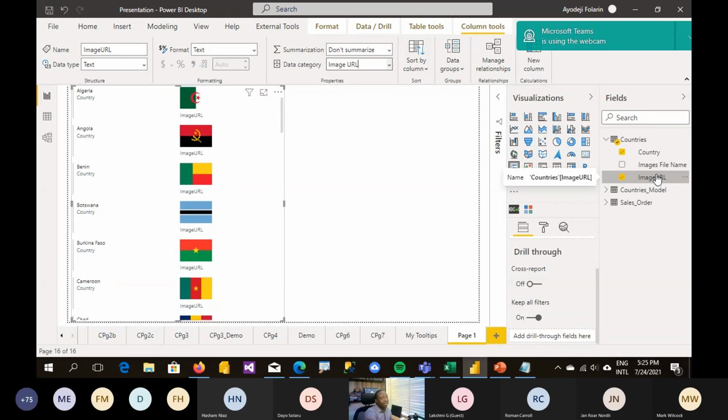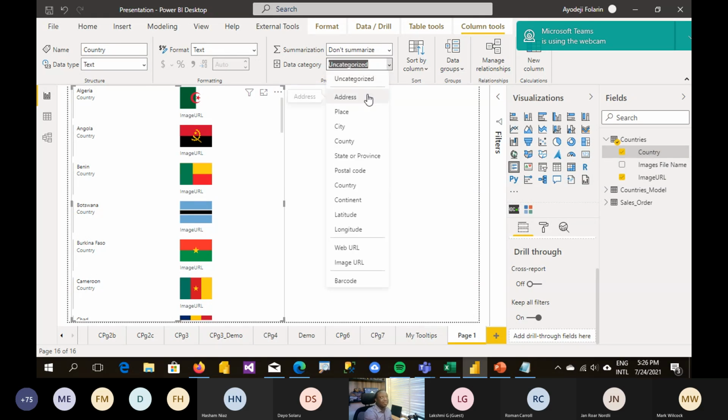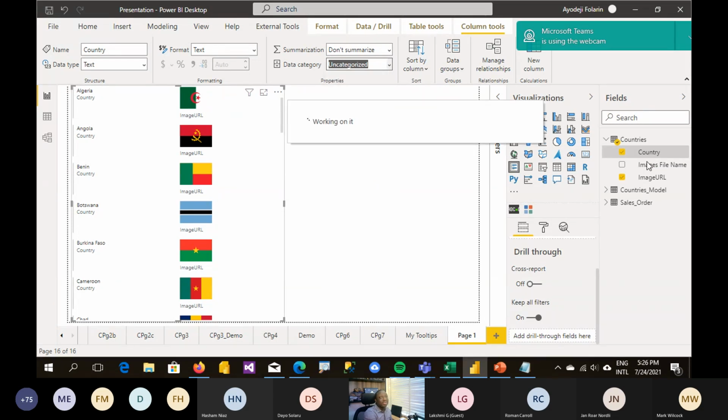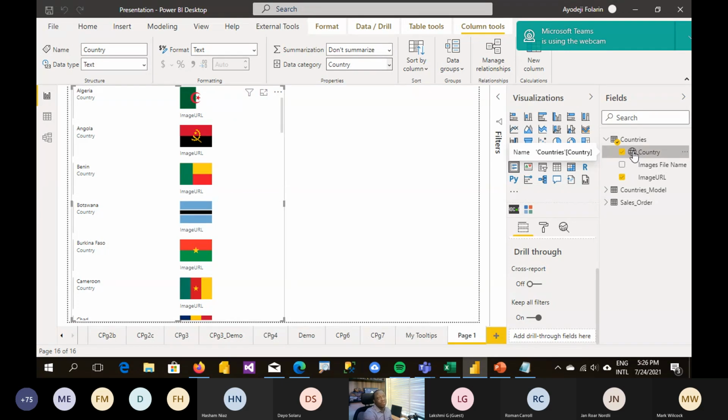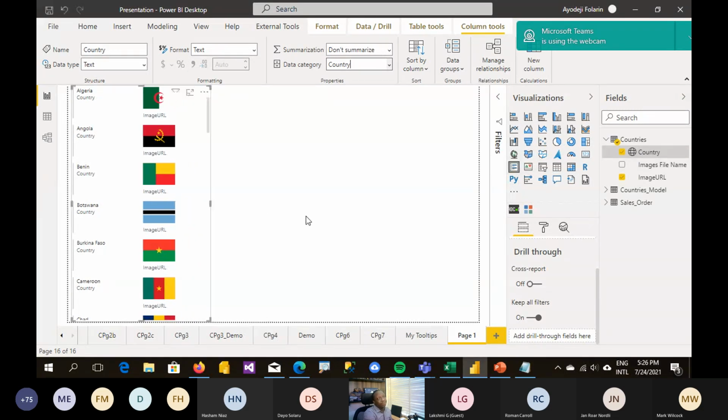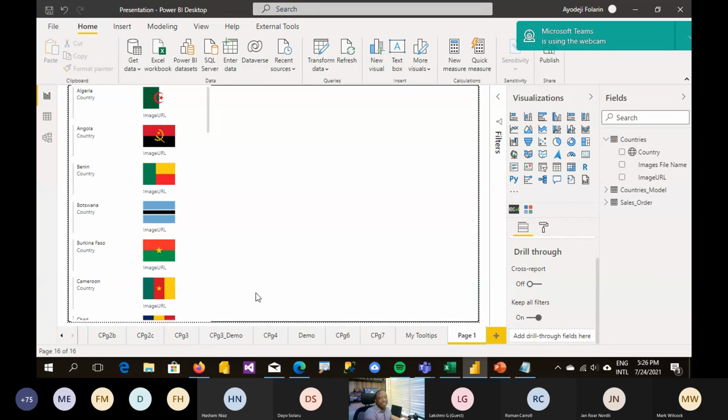Do the proper categorization. Sometimes you are working with location, for example, country. Let me do a proper categorization here. Come back to data and say, look, this is actually a country. So anytime I want to use this, it is going to put an icon there, showing that this has been properly categorized. So modeling is key and is going to help your work and give it more value. At this point, we've seen how the image URL can actually help your work.